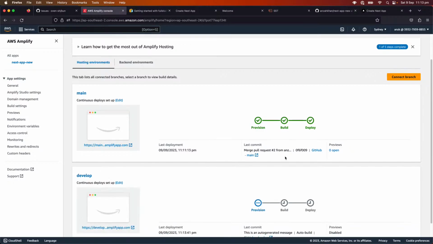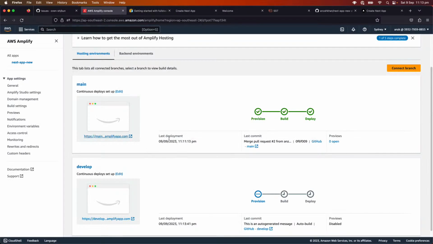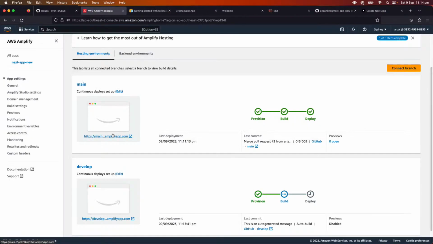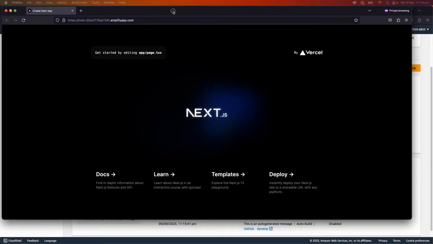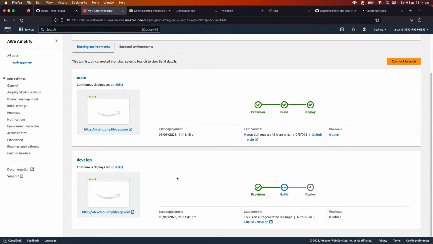Once main is done, and it is done, so if you look at it, the changes have not reflected yet. And I wonder if this is due to caching. Interesting. Ah, yeah, it's due to caching, so it's my in-browser caching. I just open it up in a private window. Alright, cool. And so this develop one will spin up as well. And I believe that would be it.